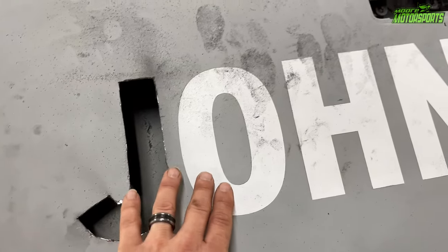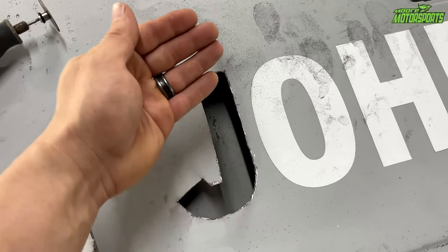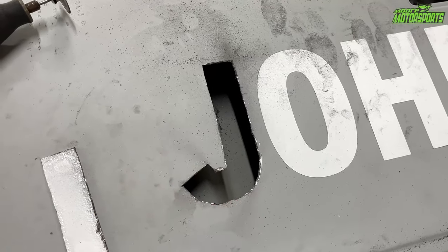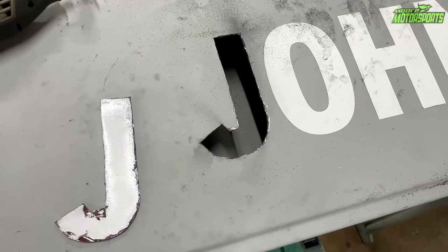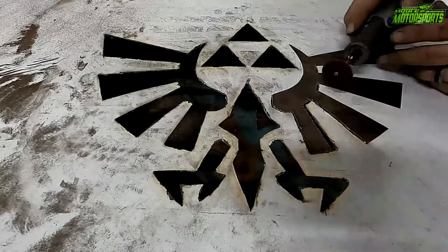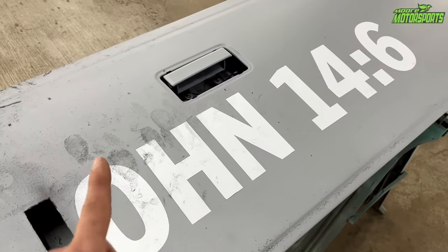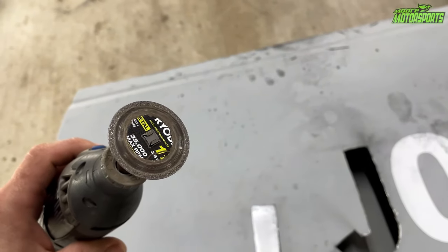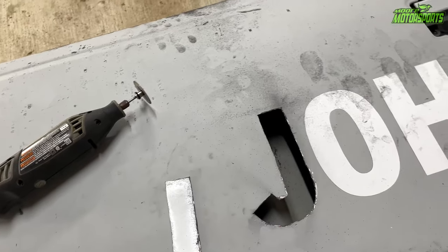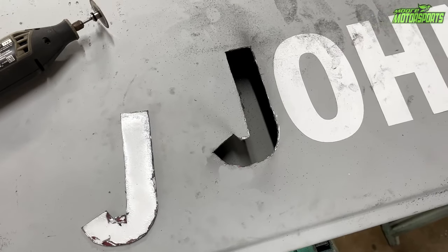I had to cut into the actual vinyl lettering, which I have to do often, but it's fine because this is just going to be empty. The frosted plexiglass will be behind it and it'll be lighting up red when I turn the park lights on or hit the brakes — it'll get brighter. This is a lot thicker metal than what I did on my RSX where I did the Legend of Zelda crest on the hood. So this stuff is definitely going to take more bits, but this cutoff wheel is doing pretty good — other ones probably would have broke by now, so it's definitely worth the $20.